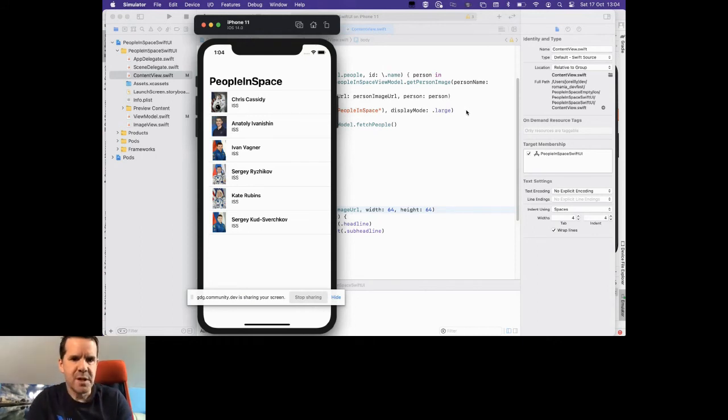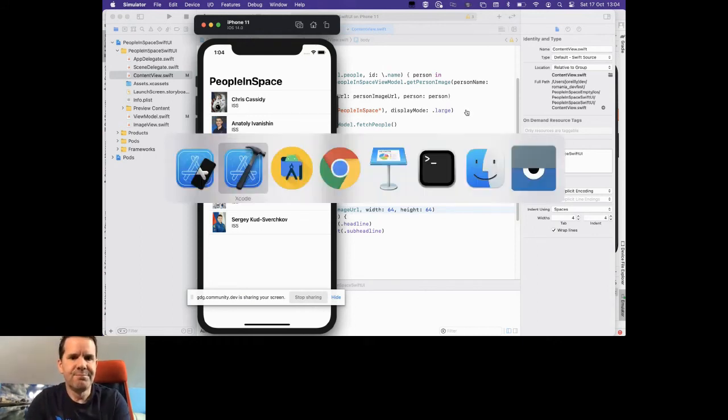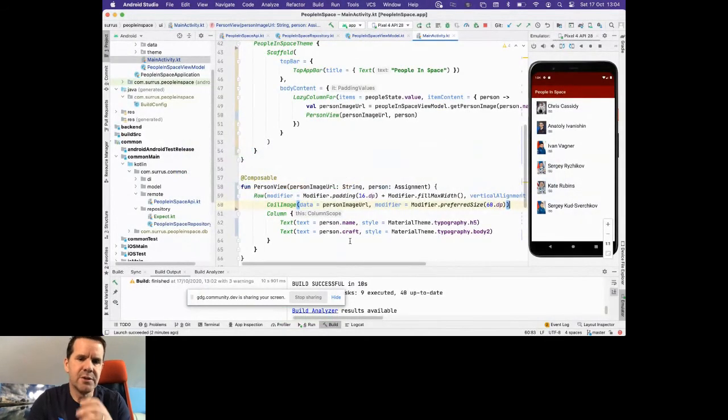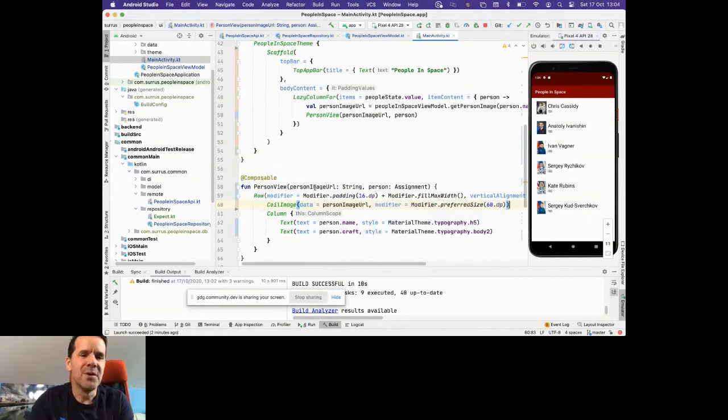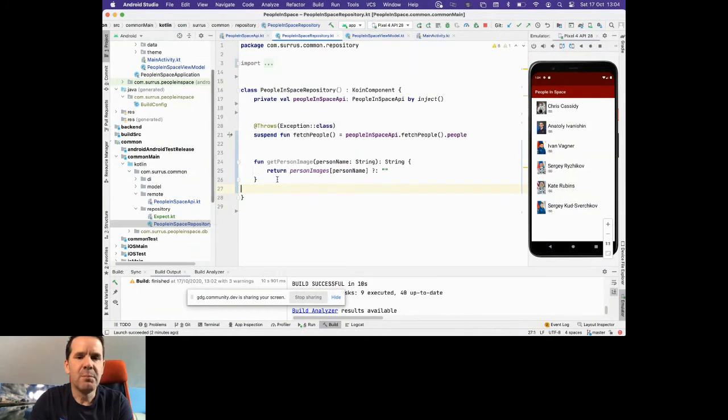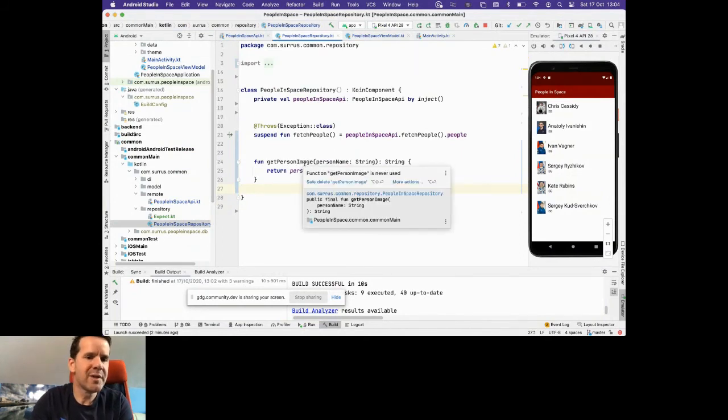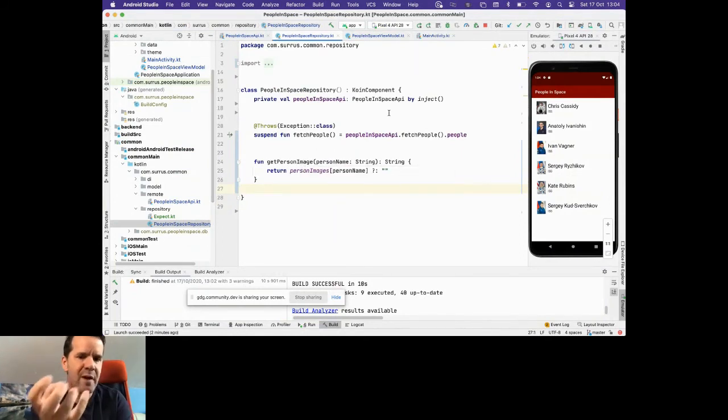And just to emphasize, if I go back to Android Studio again, and into our repository, even though this is a somewhat hacked implementation of getting the URL, and for now we have to hard code that list, a key thing to get across is that we've done that in that one place. And if and when we have an endpoint that we can use or an alternative approach, we update this code, and that's immediately available. Then the UI code doesn't need to change.